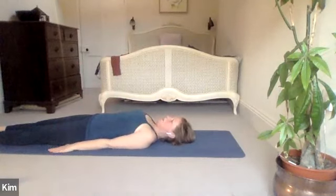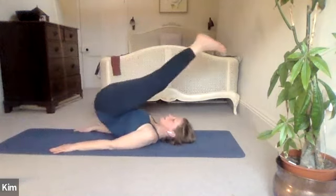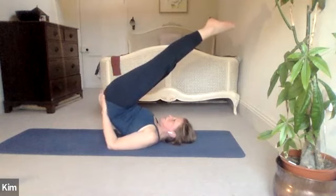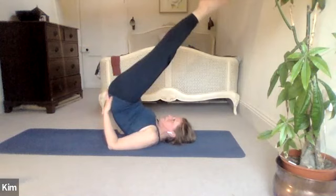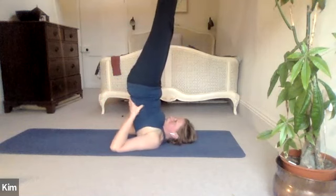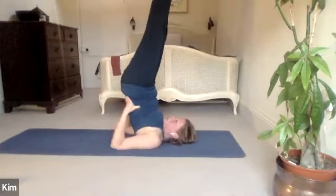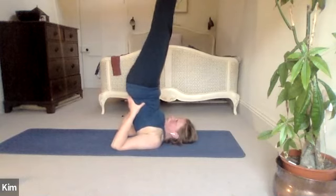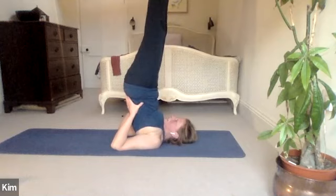So hands down, palms down, point your toes, squeeze the legs tight together. And then on an inhale, set the knees into the chest, lift the hips, pop your hands on your lower back, keep the legs squeezing tight together, point your toes, draw your abdominal muscles in, and use your abs to pull your hips up, walking your hands up, up, up the back. So it's called shoulder stand. So find the weight on the shoulders. You feel it obviously on the back of the head, but not on your neck. So push your shoulders down, stretch the toes up to the ceiling, and hold here.